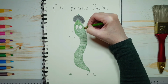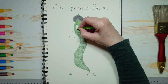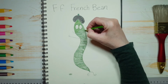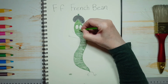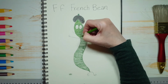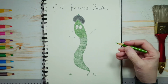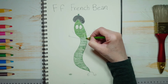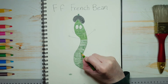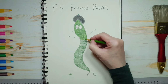When you mix two colors together, it's called blending. Don't forget to turn your pencils or your crayons. Using two different types of the same color, like a dark green and a light green together, makes it look really nice. I really like doing that. Okay, let's turn our pencils. Can you see the difference? This is one layer of dark green, and this is a layer of dark green and a layer of light green. I think it looks really nice that way.